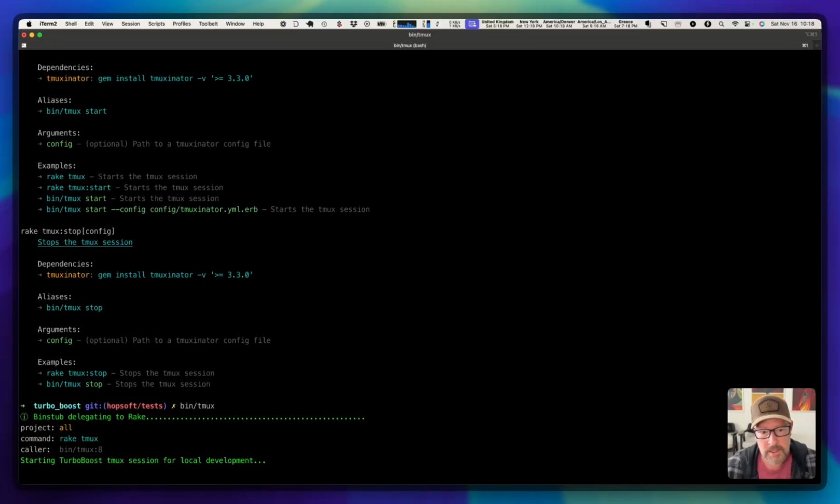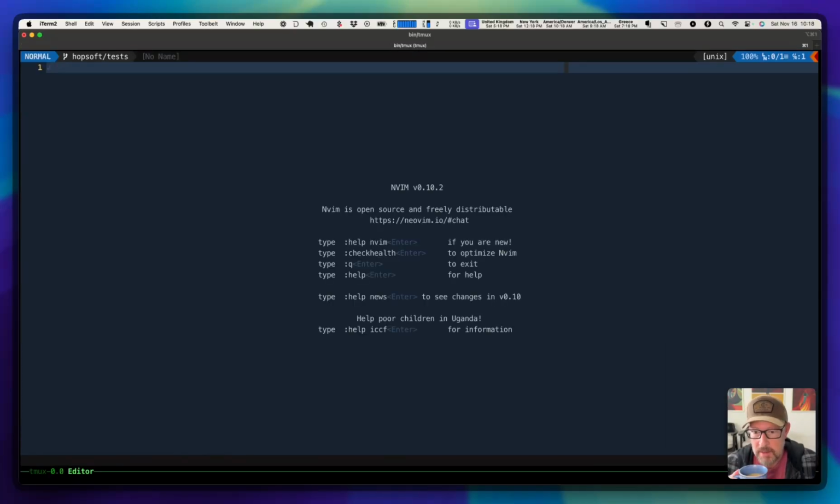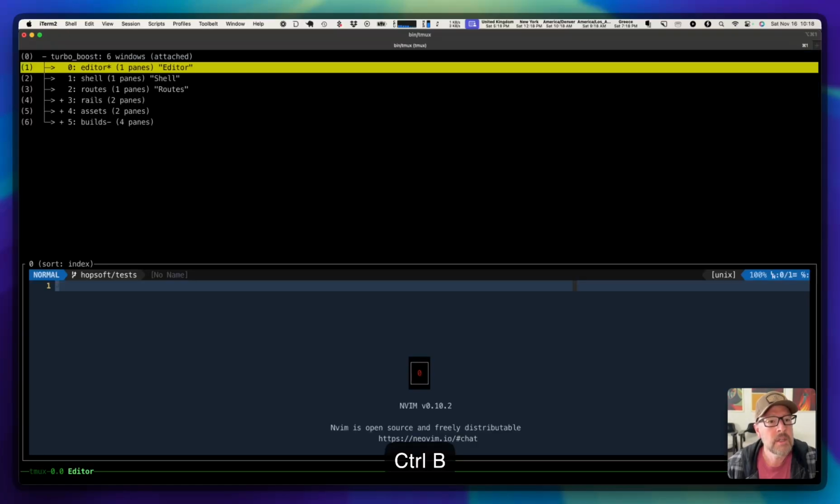It's kind of like running the Procfile, the local dev Procfile, when I spin this up, but I do it all with tmuxinator and tmux. So we'll just let all of this come up, but this spins up everything. It's got watchers that are watching all of the libraries. It's building the libraries if they change, all that kind of stuff. So it makes working in the library quite nice.